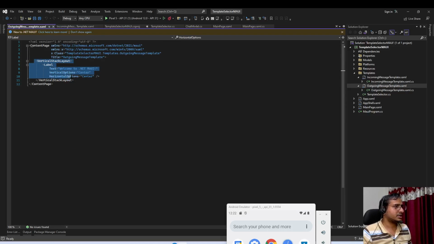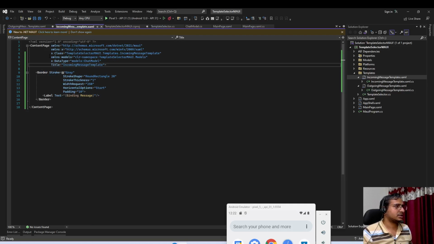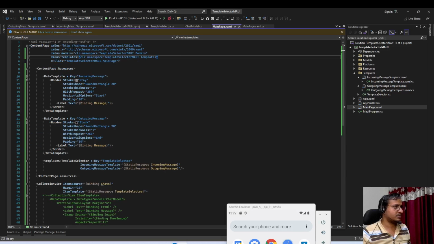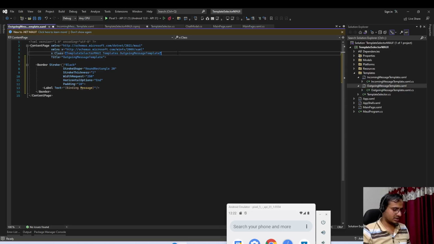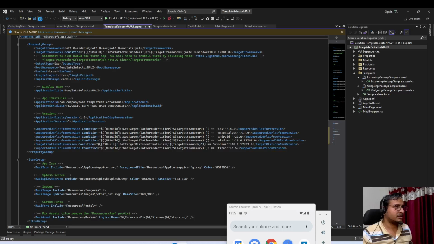Outgoing message template, we're adding it here, and for the namespaces and data type, we can copy these from here and add this. So everything looks fine now.